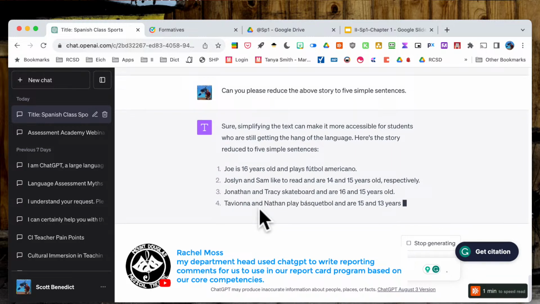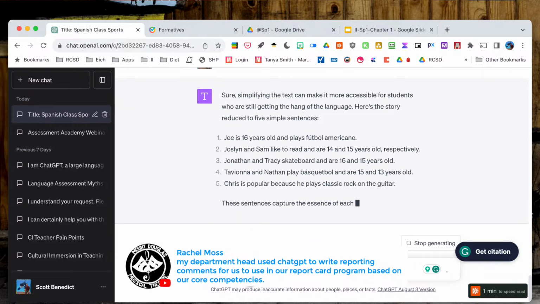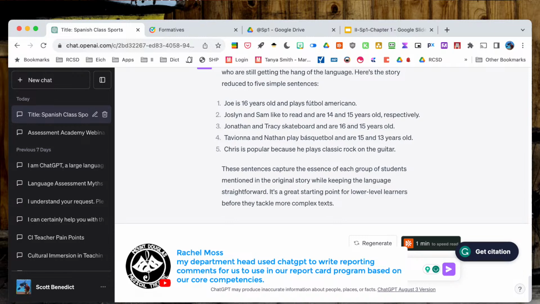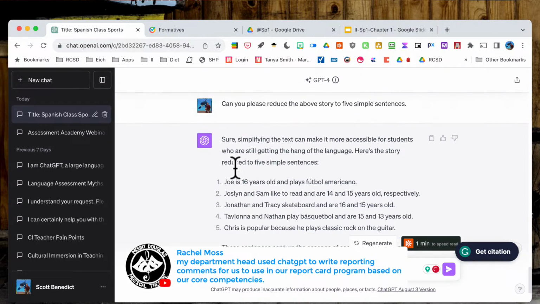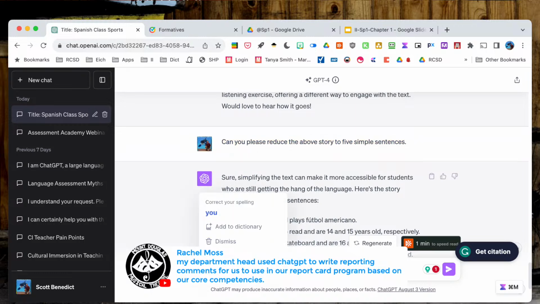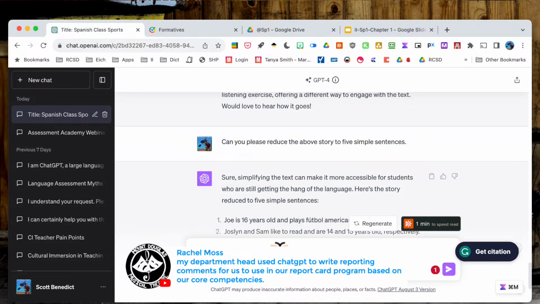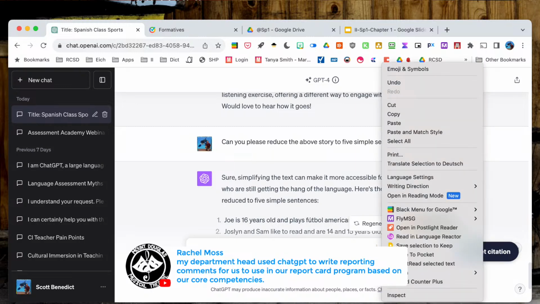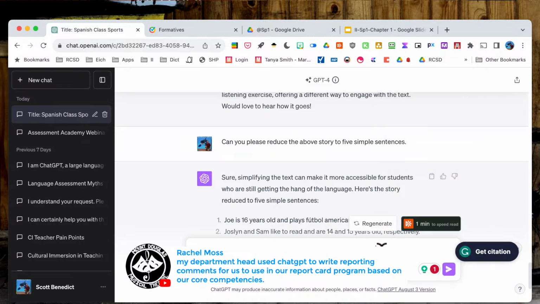Okay, it's too far back. I have to put my story back in there. Let me do it this way. What was my question I wrote? Let's do this. Can you please reduce the following to 5 simple sentences? And I'll put the story back in.